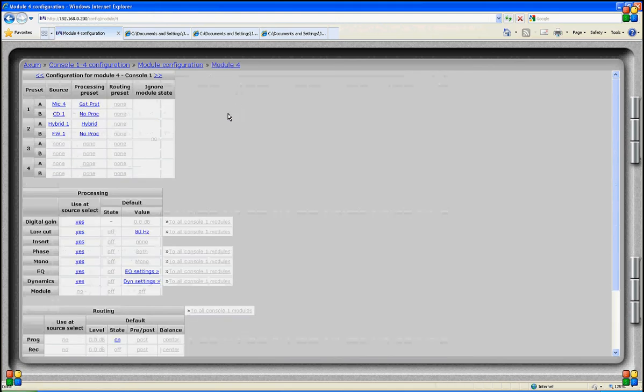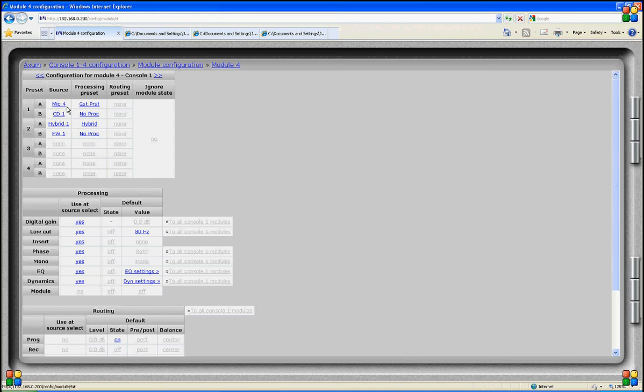We click on a module and a new page unfolds. Here we see again our presets, 4 presets, and every preset has an A and a B selection. So we can in fact program 8 presets per module. But we can also use 4 presets with sub-presets A and B. In this way it's possible to program a switch on a module that alternates between A and B. In some cases it is requested to have a standard input with an alternative second source.